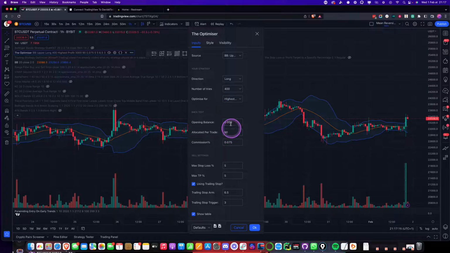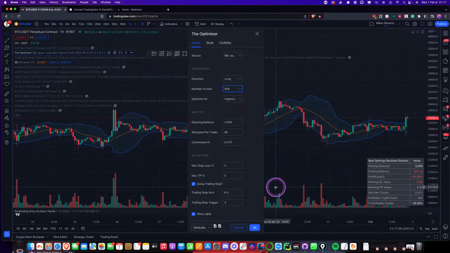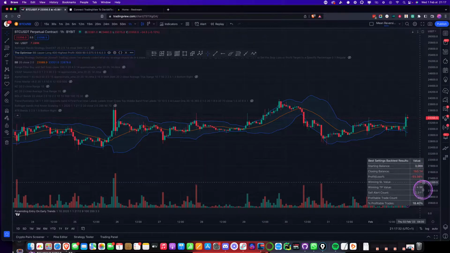You put your balance in there, how much you'd like, and that will run through however many trades that you can find. There's 400, so it'll run through 400 settings in less than 40 seconds, because that's all it's got to do before TradingView, and it'll give you the best settings here. Obviously, that was a terrible trading strategy as an example, but it'll give you the best settings that it can find. So that's something that I'm going to be discussing tomorrow.